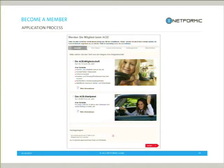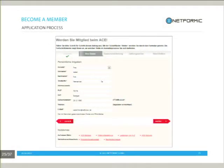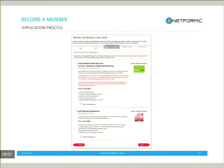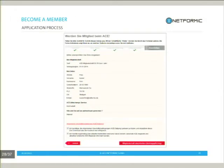And we did, I think in the last 4 years, 3 or 4 versions of optimization of that form, and also the details. Yeah, if you start there, you can say you get a starter package or the normal membership, and of course you have to put in your personal information, and then you have some add-ons. You can also add the Rechtsschutz and the Reiseextraschutz within your membership, and you can say how you would like to pay, and of course then you send the form.